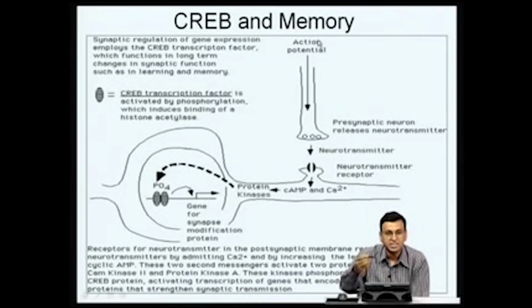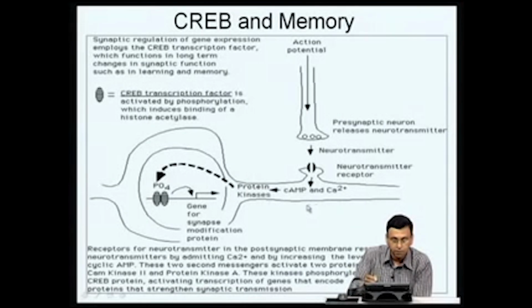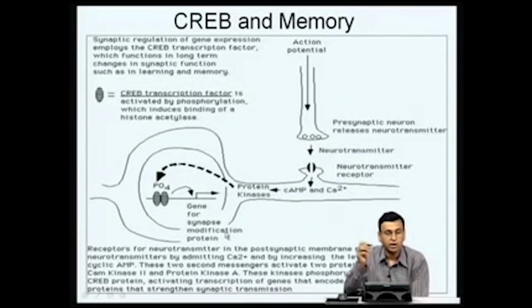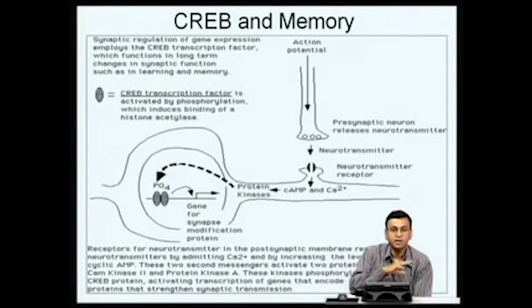Whenever there is an action potential that results in the release of certain specific neurotransmitters like serotonin at these junctions, these neurotransmitters bind to the neurotransmitter receptors in the synapses. This results in the release of calcium and cyclicAMP, and these activate protein kinases. For example, cyclicAMP activates adenylate cyclase or calcium activates calmodulin kinases, and they in turn phosphorylate the serine 133 of CREB, resulting in activation of genes whose proteins are involved in synapse formation and therefore strengthen the synaptic transmission, leading to long term memory. So, here is an example where signaling molecules, neurotransmitters, can bring about a physiological response, namely long term memory, through the activation of a specific transcription factor.